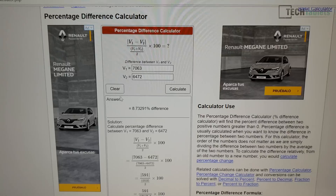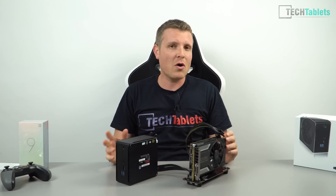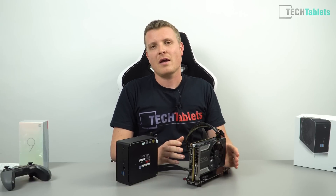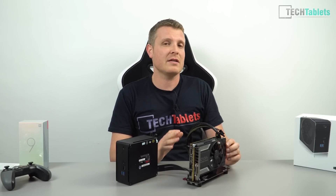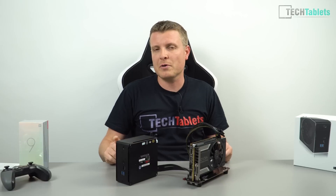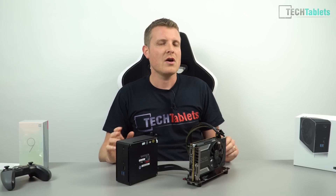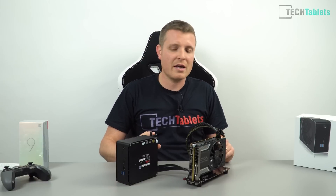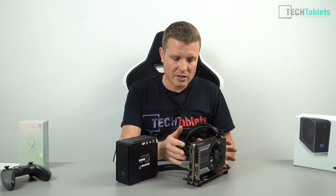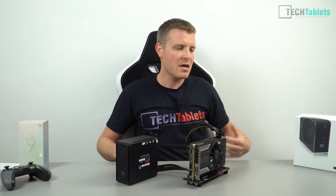It works really well. If you have a rather weak GPU and say an old laptop, and you don't mind doing a bit of a mod, you can add an external GPU like this and you're going to lose about 12%, or sometimes as little as 5% in certain games. There are plenty of benchmark videos out there covering PCIe x16 versus x4 — check them out. The adapter works well, the build quality is great. I would like external housing for it. The Dell power adapter solution is good, though it is big — I can put it on the floor out of the way.